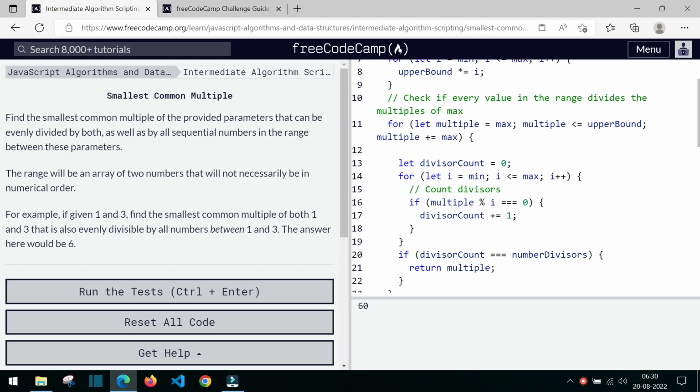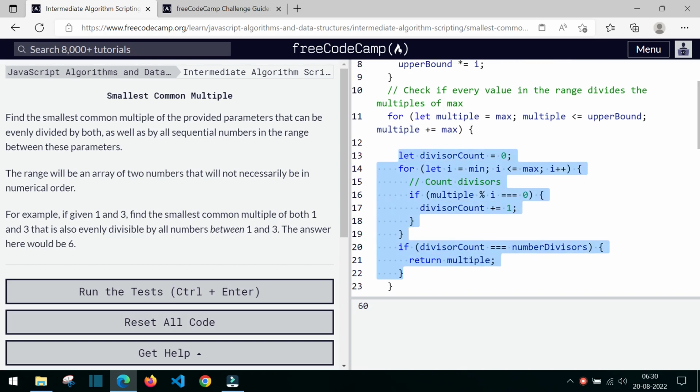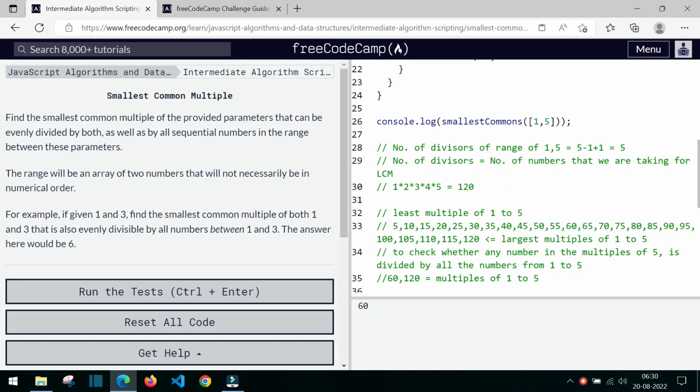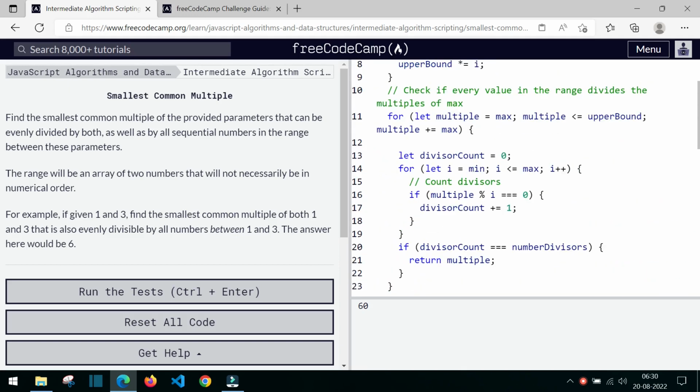So every time the 5 value will be increased by 5. So after 5 it will be 10 and after 10 it will be 15, okay. Like that the maximum value will be changing in this for loop, okay. So for example, when it reaches the value of 60, okay. So now the max value has become 60 here.